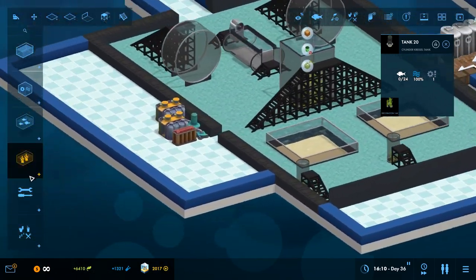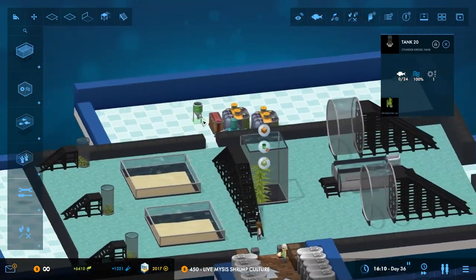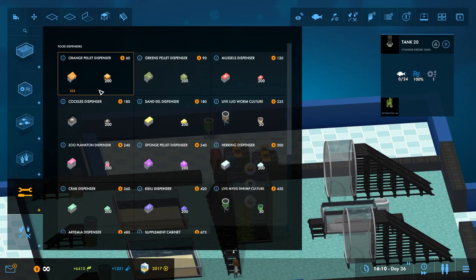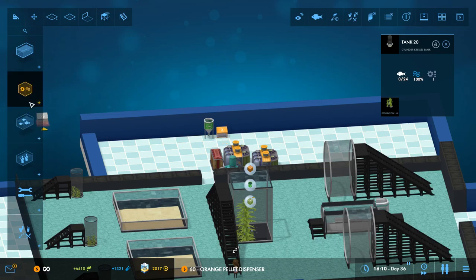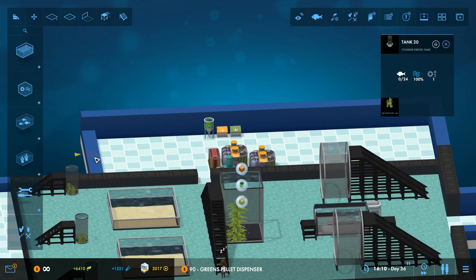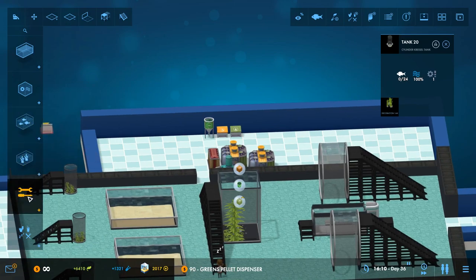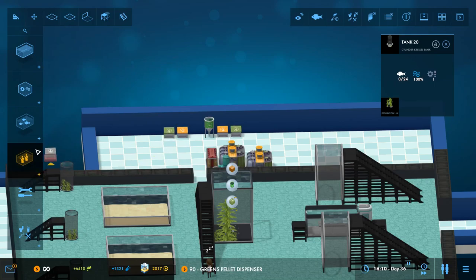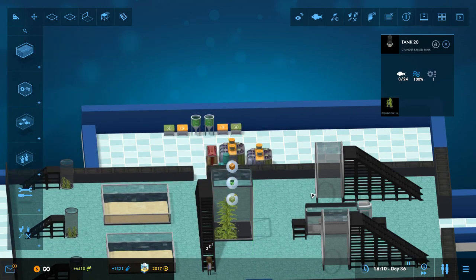Okay, so let's get that in the back here. So live mysis shrimp. Orange pellet. Green pellet. And we shall do 2 of each, so we'll get orange there, green there, and the live mysis shrimp. Right, is that correct? Yes.